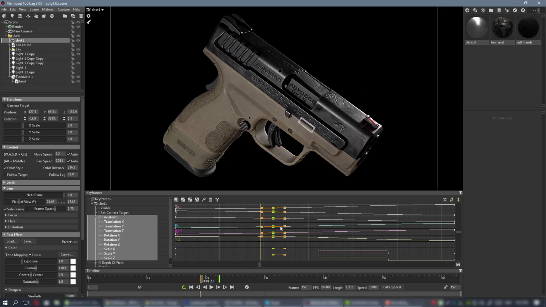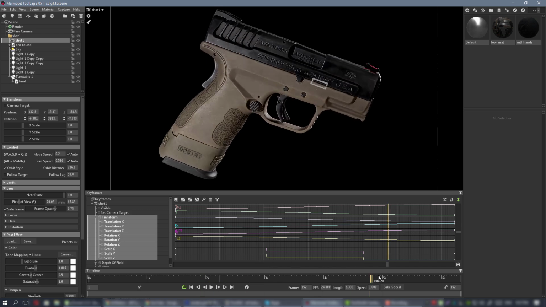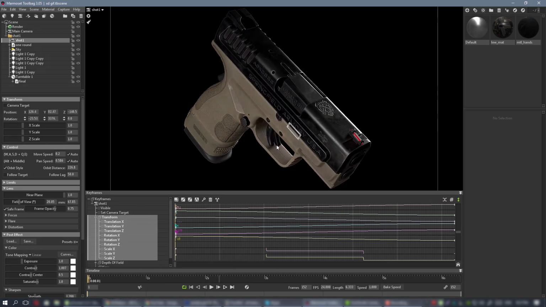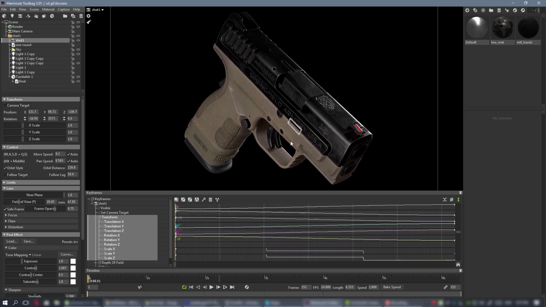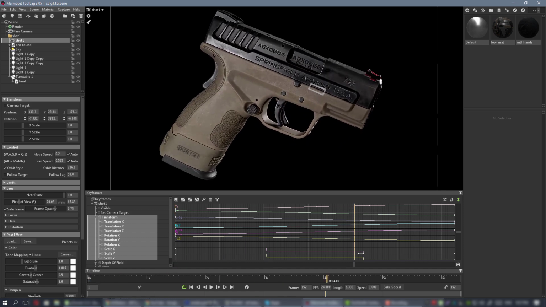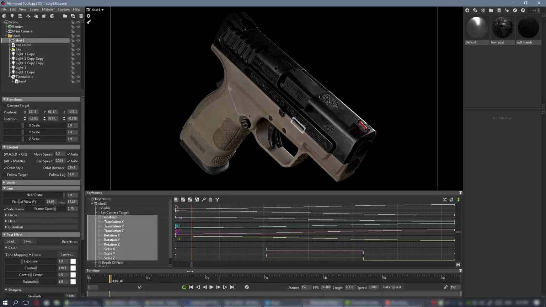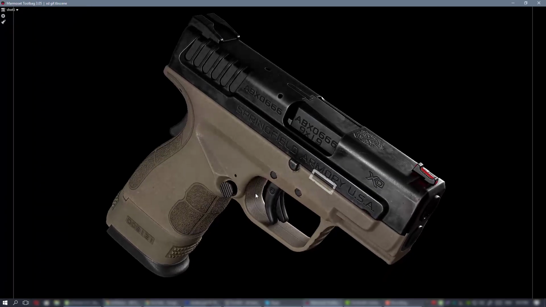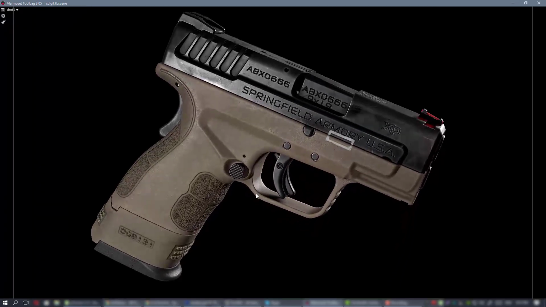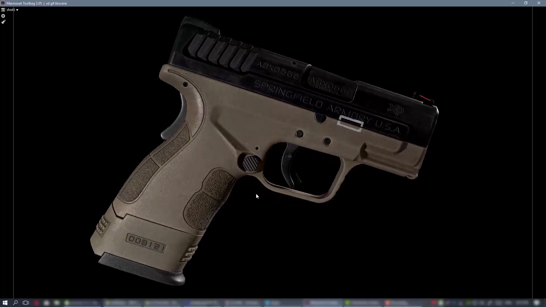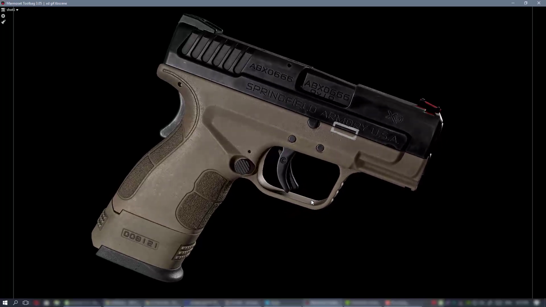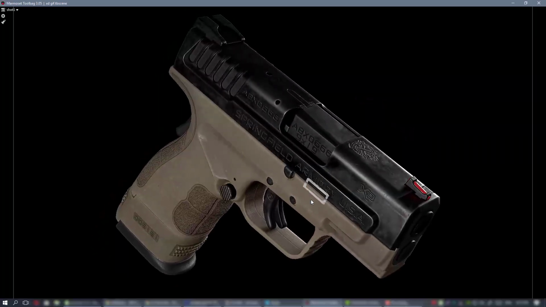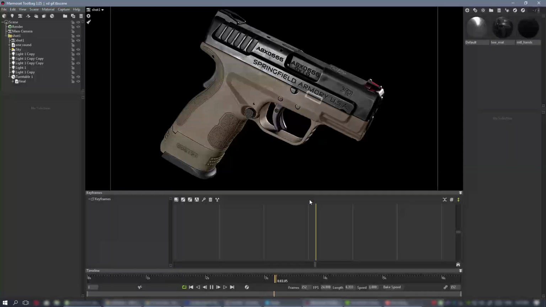I'll delete this keyframe in the beginning, and I'll move the camera a bit this way, and let's see how it goes. I think the motion is more smooth. Okay, yeah, I like this more.